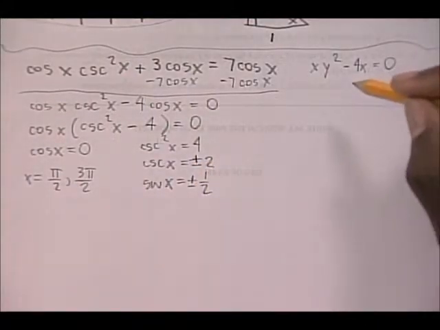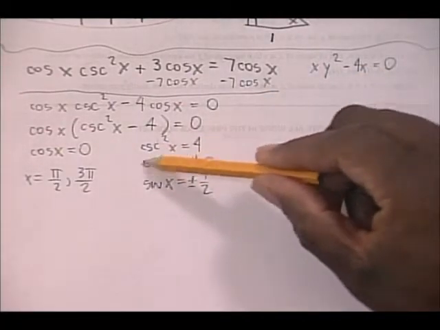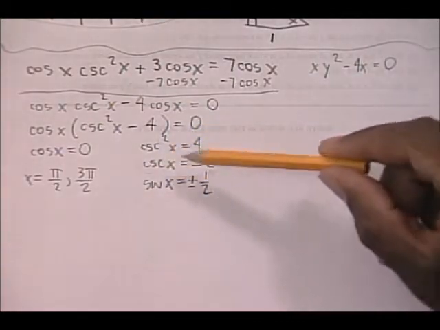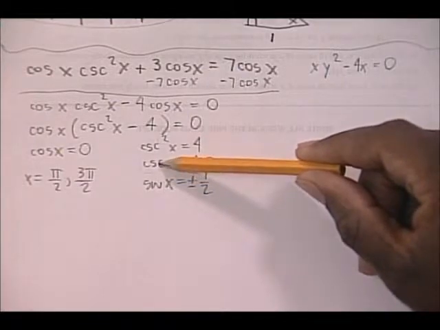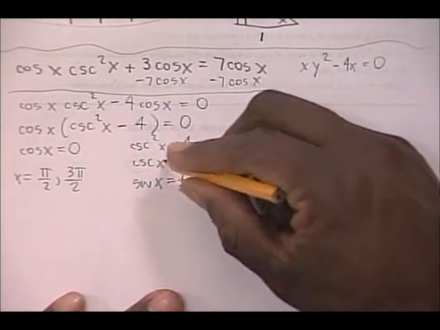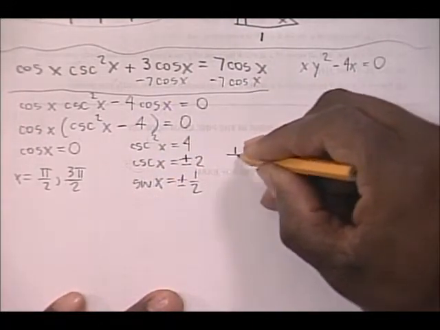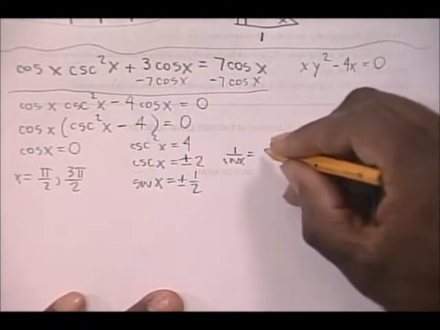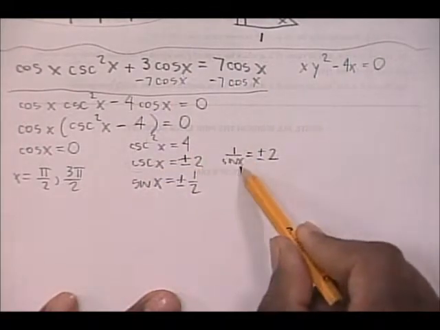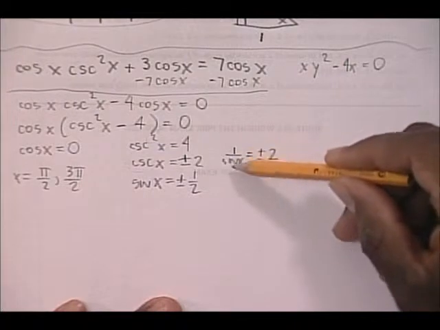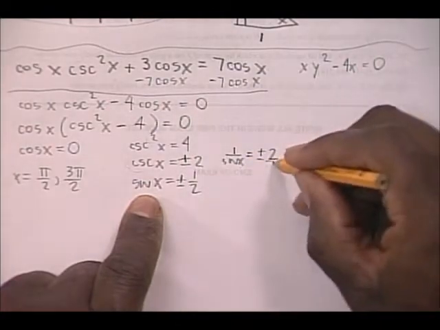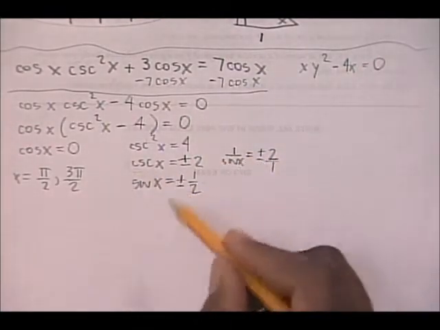All right, so sometimes you may not be familiar with the characteristics of the cosecant function. So that's why I took the reciprocal of cosecant, which is sine. So by definition, cosecant x is the same thing as 1 over sine x is equal to plus or minus 2. All right, by definition, cosecant is 1 over sine. So what I did was I took the reciprocal of the 1 over sine, which is sine, and then I took the reciprocal of 2 over 1, which is half. Just trying to explain where that came from.